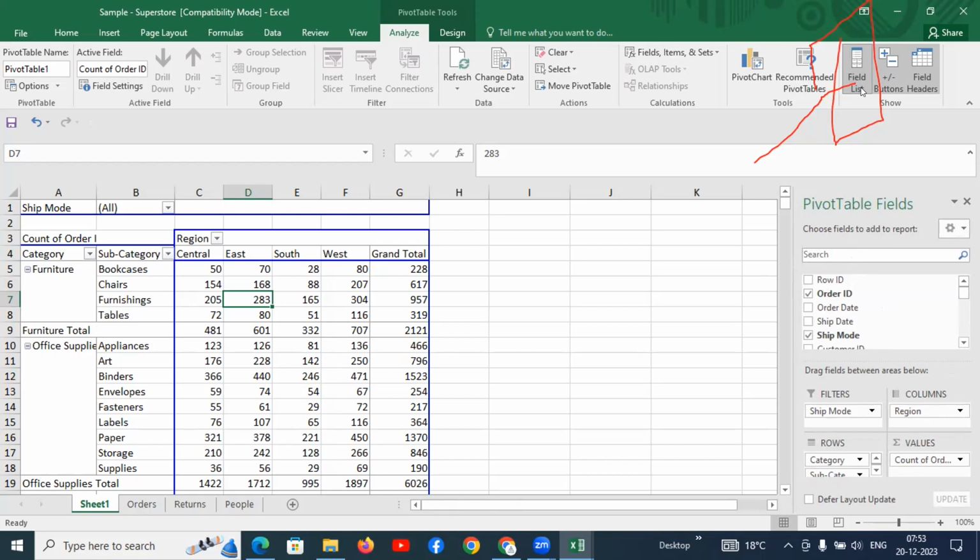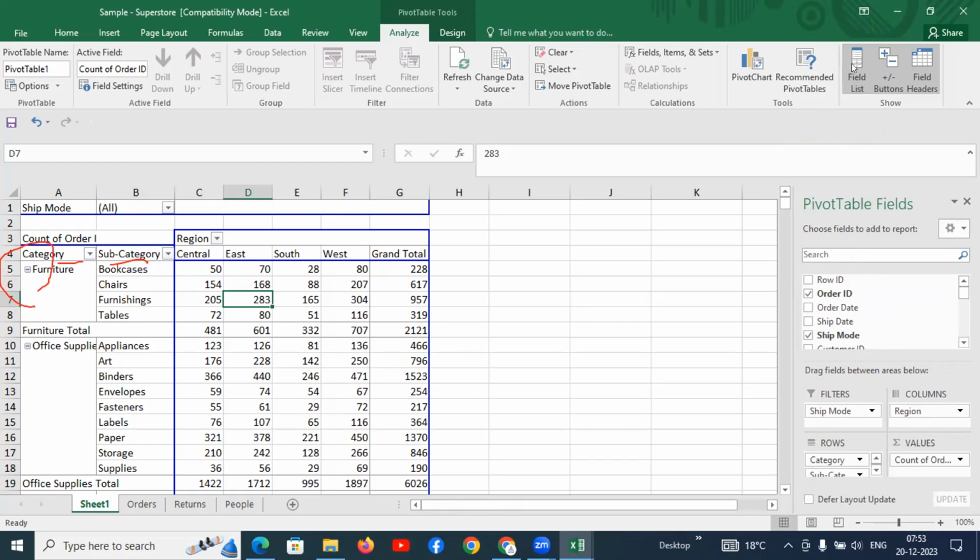Point number 2. Now you might be saying, look at this, you have category and subcategory, and I don't want this particular hierarchy wherein I have a plus icon here. In that case, you can remove the plus and minus icons.